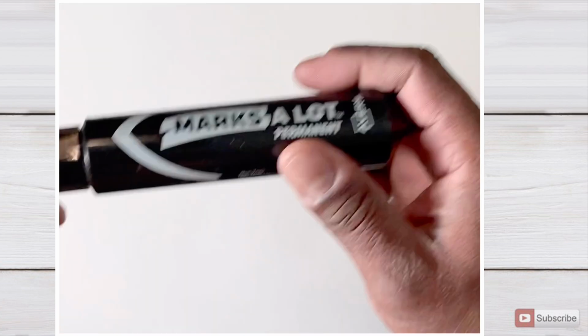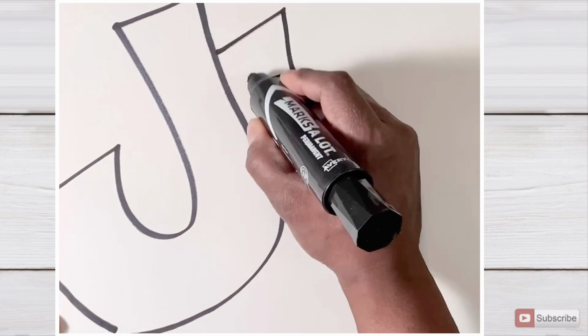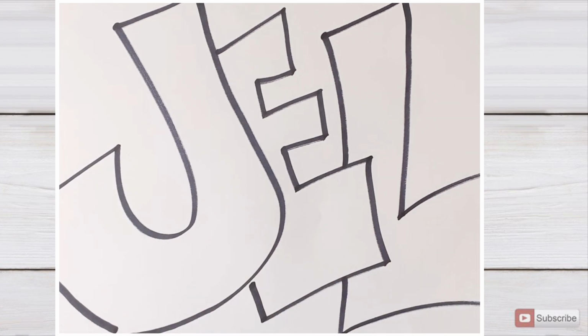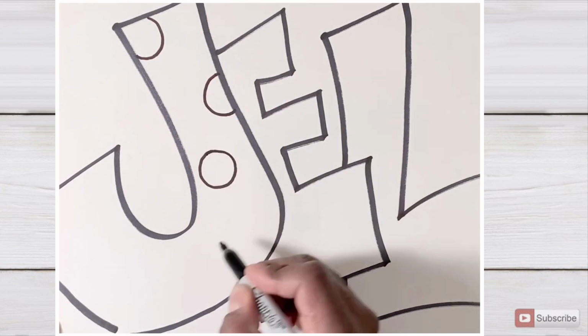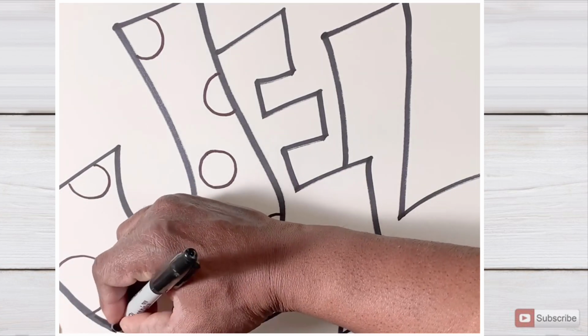And I'm just using a regular Avery thick permanent marker. And there's something about seeing just the white of the paper and going for it with just that black of the marker. And what better letters to start with than JEL? But if you're following along and you'd like to sketch it out, first go right ahead and sketch it out. Then you can erase the loose pencil lines. But I am just going for it, and we're just getting the letters out.